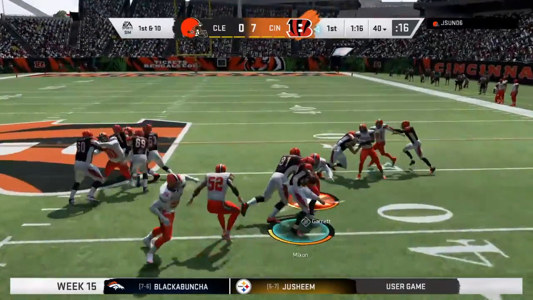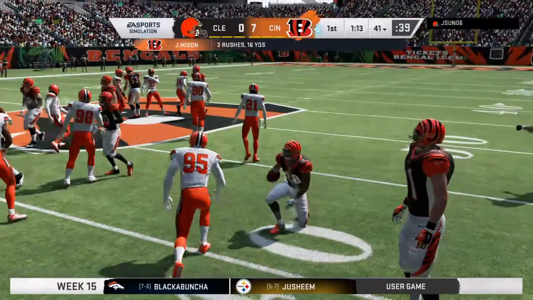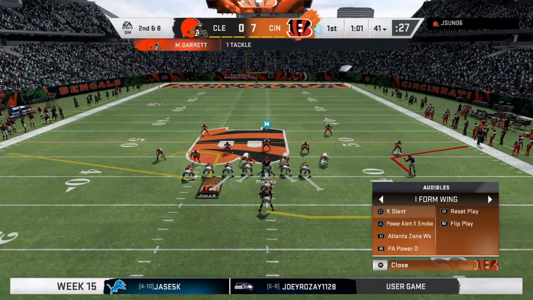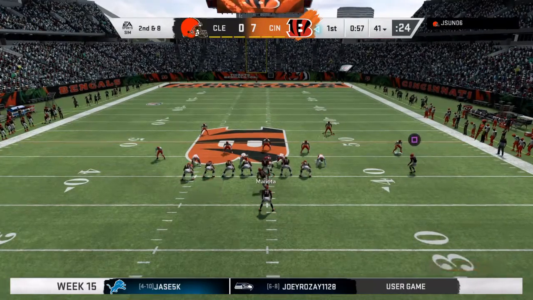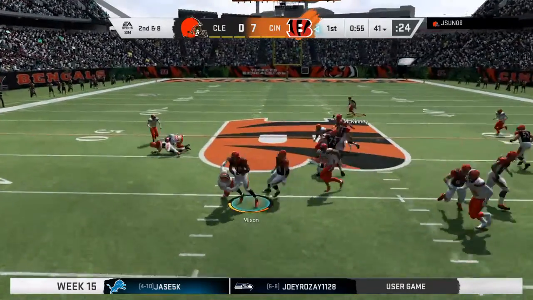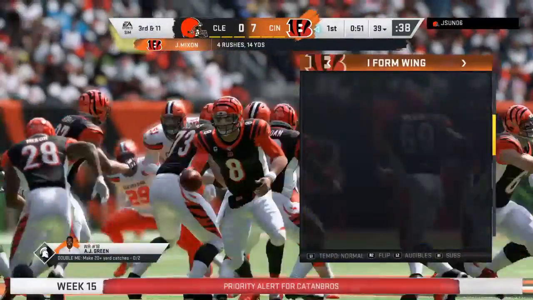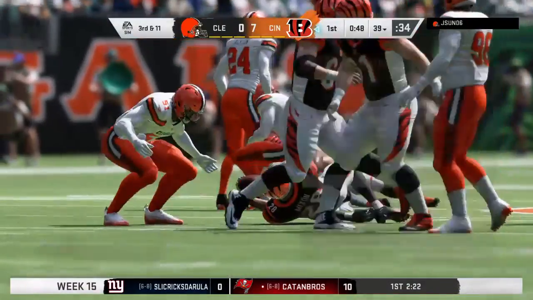Mixon with a 1st down carry. And able to get a couple as he's across the 40 to the 41. Now Joe Mixon, and he is met in his tracks behind the line of scrimmage. It's a loss of 2, now 3rd down.